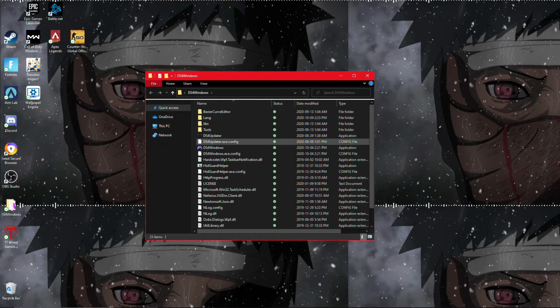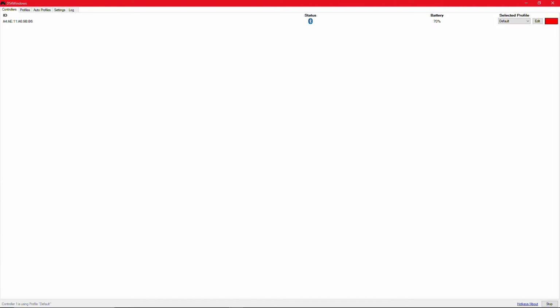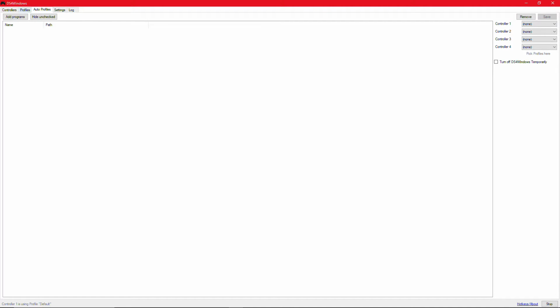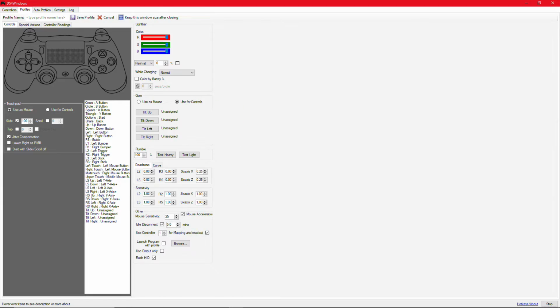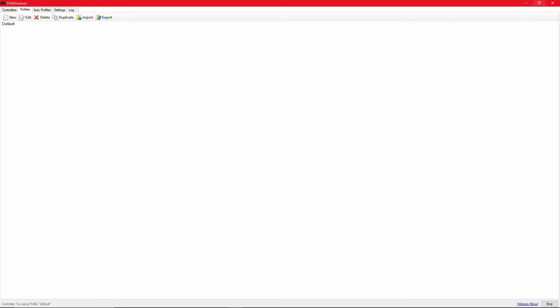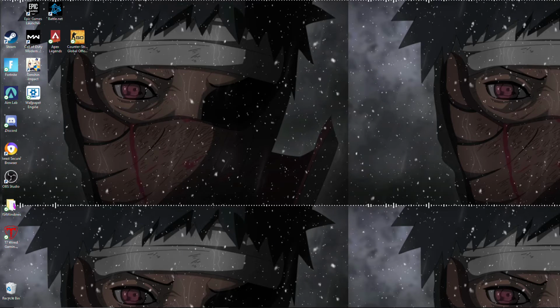But when you open it, you might notice that, hey, it's still the old version. And if you're not entirely sure, if you look up here in the top left-hand corner, you can see that this version is still the black version. You want that new controller icon. You're going to be missing options up here. And then, obviously, when you open your controller profiles, you're going to be missing even more options. Like, I know everybody's asking, hey, I'm missing the access config options over here. If you're getting that problem, which is the main problem that I had, here's an easy fix for you.